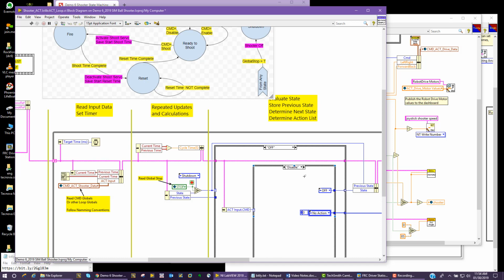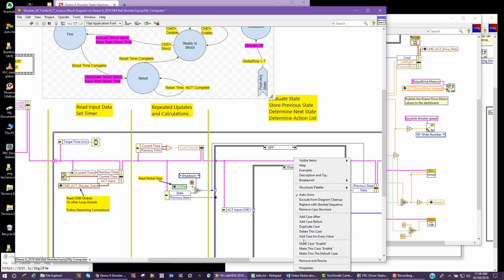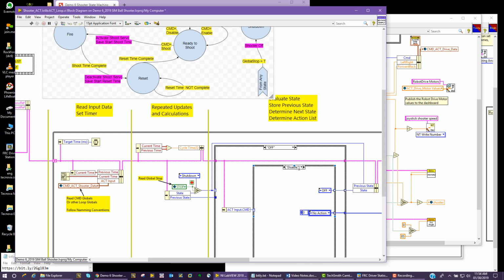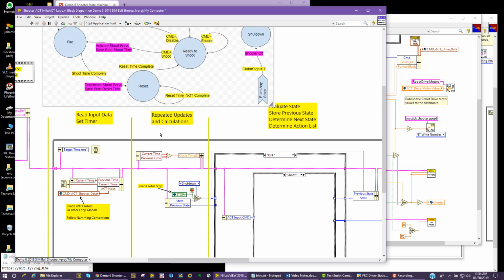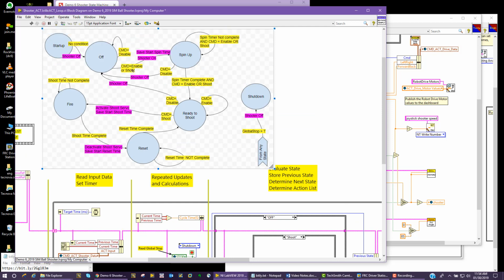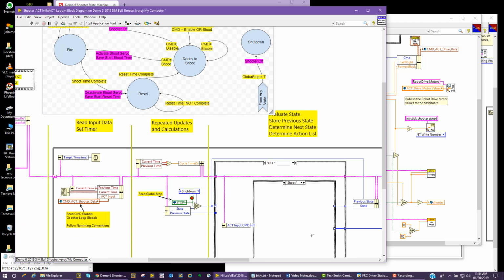Alright, there's two. Let's add case for every value so that we cover every command. And now we should have a shoot command. So if we're in the off state and we're in the shoot, you can see here it says command equals enable or shoot. So I'm going to delete this case.